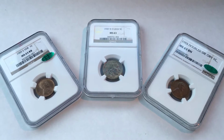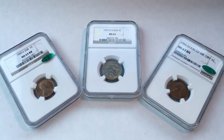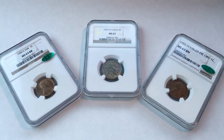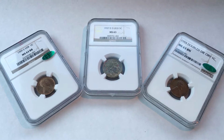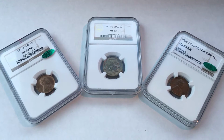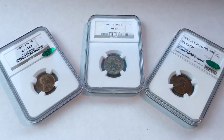So then I started thinking about what is America's most iconic coin, and that's also a pretty tough question for a lot of collectors. But for my collection, I narrowed it down to 3 coins, which I think could possibly be the most iconic coins in American history, which is odd because they're all fairly modern coins by my standards.